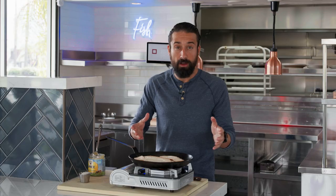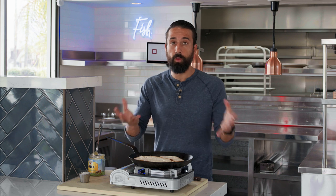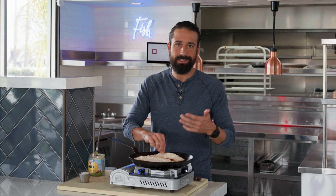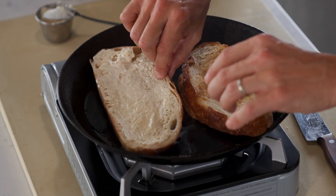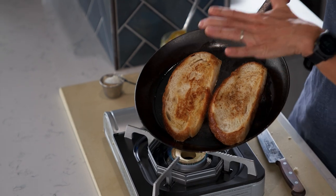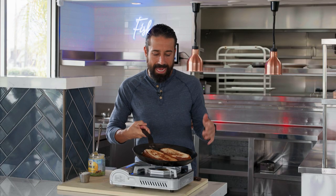This bread is really soft. If you wanna use day-old bread, go ahead, do it, because you're reconstituting the bread as you're cooking it. And you can obviously do this with just sliced sourdough, sliced Wonder Bread, whatever you want. So now we're gonna flip this. Okay, I got the mayo on the outside, and then I've got that beautiful toast right there on the inside of the bread. And from here, we are going to add our cheese.